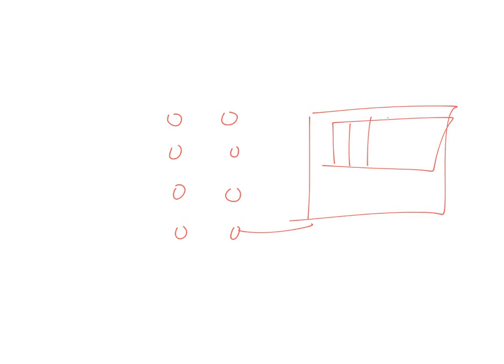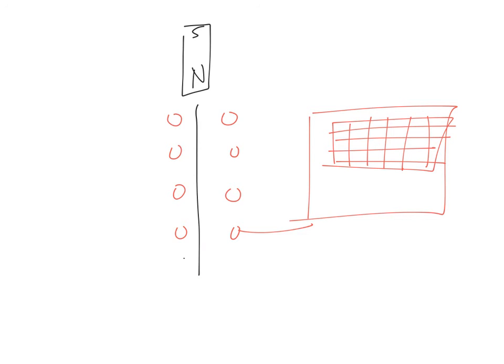For example, let's say this is a solenoid. So this is a symbol for a solenoid. And we connect the solenoid to a CRO. Okay, this is your CRO screen. Then what happens is, let's say you drop a bar magnet through the solenoid. So as the bar magnet falls through the solenoid, it will induce an EMF on your CRO, right? Because the CRO will show you a trace something like this. Like this and then like this.